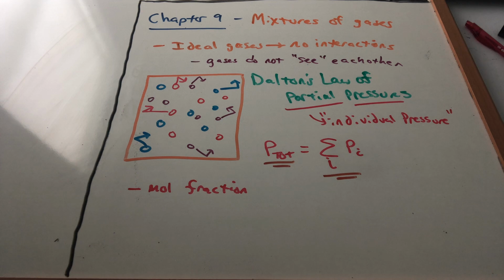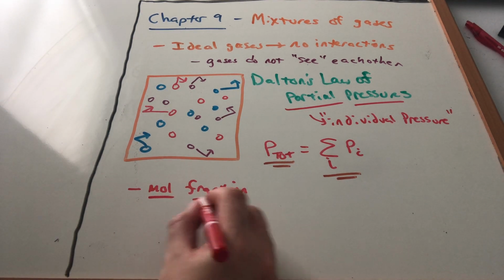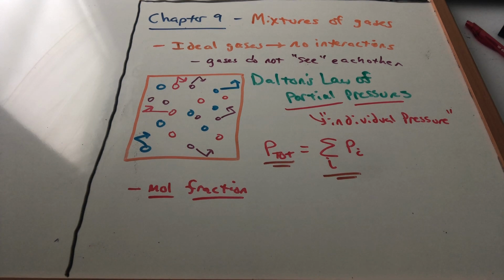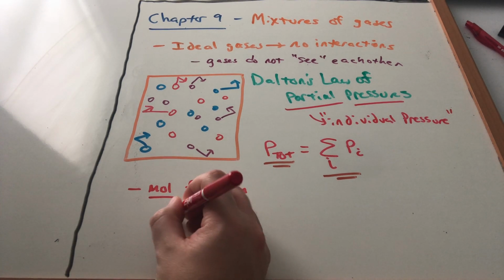So one of the consequences of this formula is we can start to calculate what are known as mole fractions. Now, mole fraction is actually a concentration, okay? Now, it's not a molarity, it has different units, and we deal with mole fraction a lot more next semester, but we do need to know about it this semester. Mole fraction is given the Greek symbol chi.